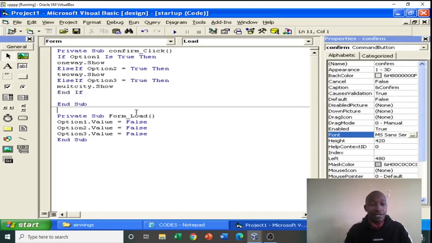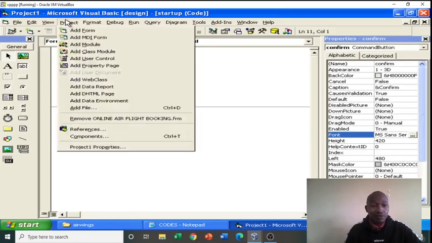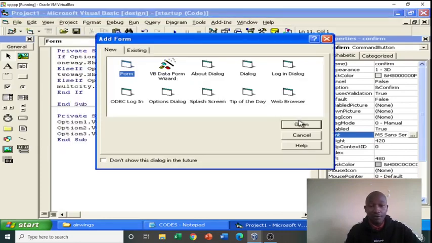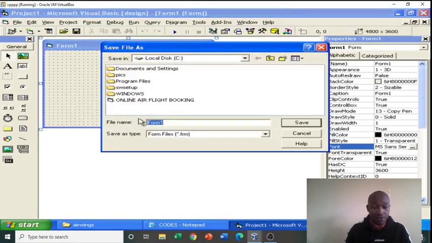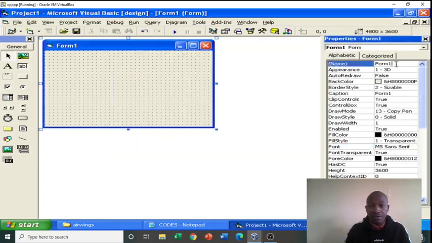Now you realize that when I was putting dot, there was no auto flow because we don't have an object called one way, two way and multi-city. Therefore, you can create those objects. Just go to project, add form, open. Therefore, we have this form. We save it as one way. That is our form, one way. Then this one up here, you can just write one way trip booking GUI that way.